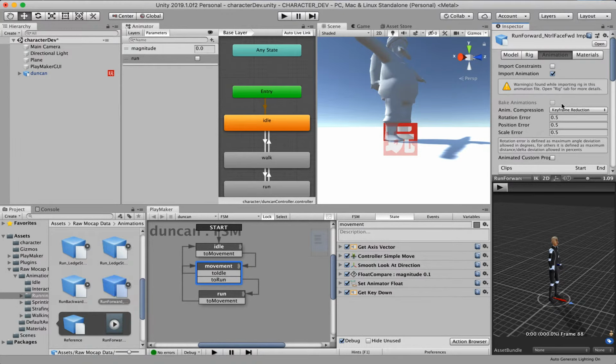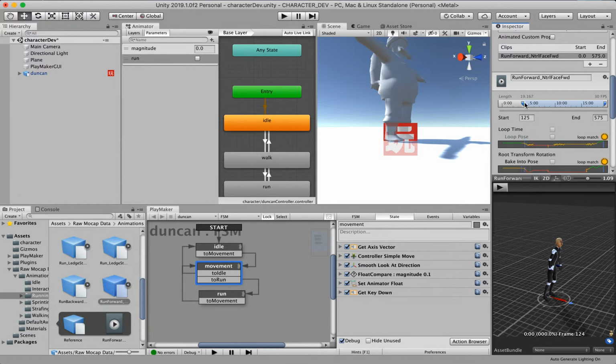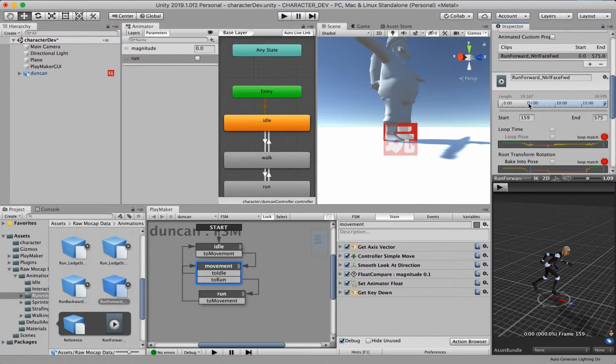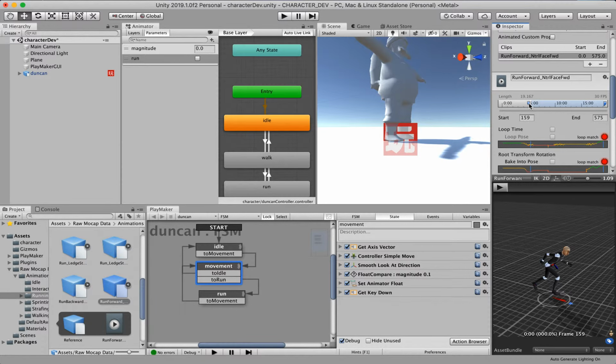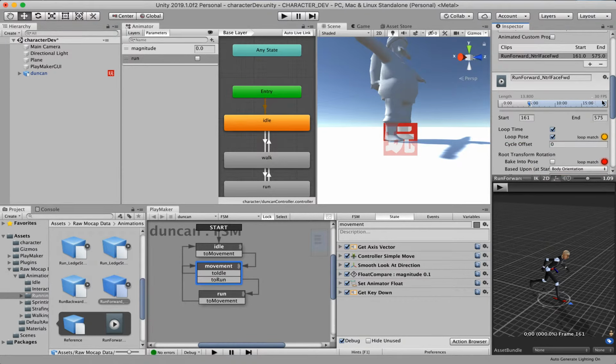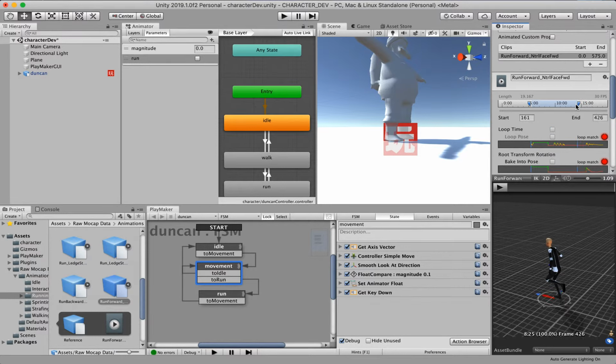So go edit. Again, let's just go to loop time, loop pause. It's starting off a little bit slow, so we want to get a good keyframe, maybe where his foot's just about to make contact with the floor, that one there, and then just pull this back so we can kind of see his foot.